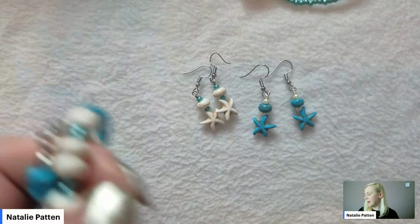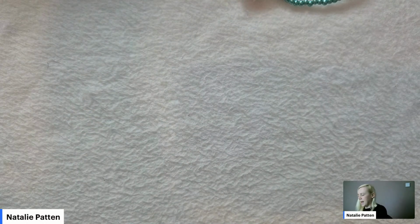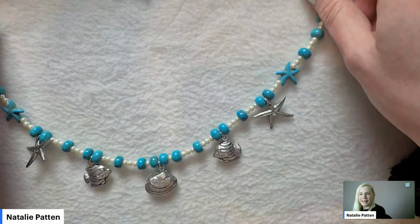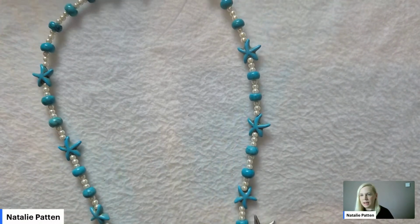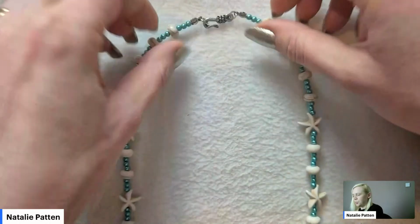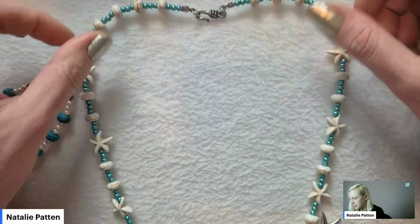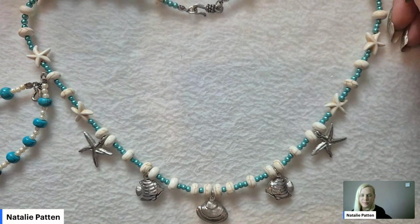So they're the anklets and the earrings that we're making today. And these are the lovely necklaces. So you've got these two colours here. Can't get them all in, but you can have a close-up look at those lovely charms and those lovely beads. And then we also have it in this colourway. So if you'd prefer to have the white synthetic turquoise, you can pop them against that beautiful blue. Just think they're really, really sweet.